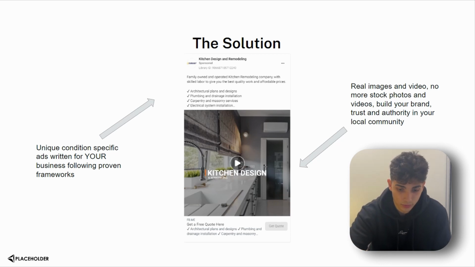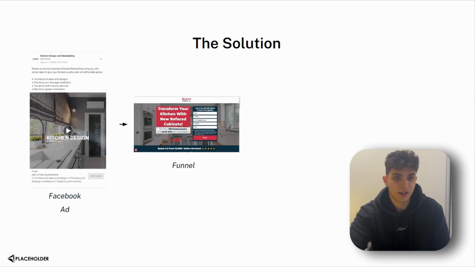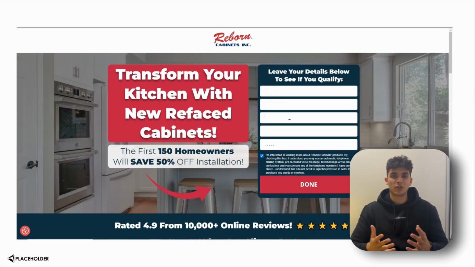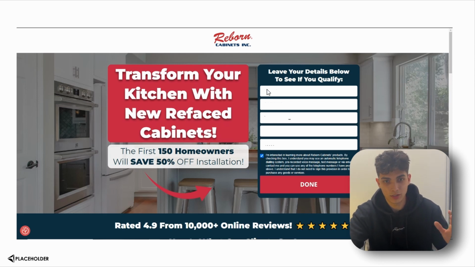Then if we go to the next slide, of course, we start with the Facebook ad like I showed you before. Then we go to the funnel. Again, you show them the funnel in a big picture, so they can see what those potential clients that they have will see. For example, you show them here the lead will come from the ads to this funnel.